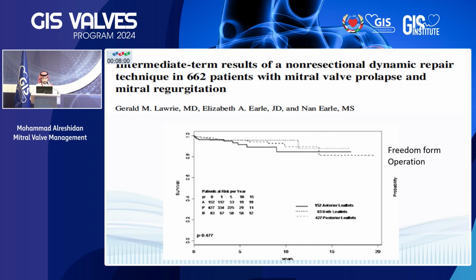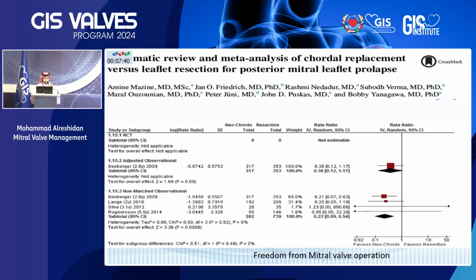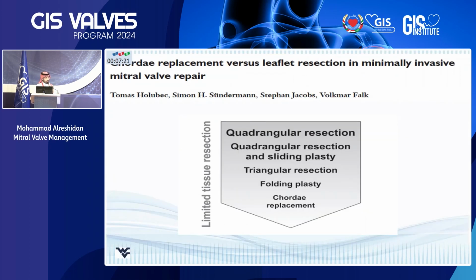However, the intermediate result of the non-resection approach also showed a very good outcome, and that's why people started thinking, do not cut more, preserve the leaflet. Why is that? I'll show you next, because when you cut the leaflet, sometimes you lose the motion of the leaflet, and this will affect the hemodynamics of the valve. For that reason, people started comparing chordal replacement versus leaflet resection. And if you look at this, there was a favor toward the new cord, in terms of survival and also valve function.